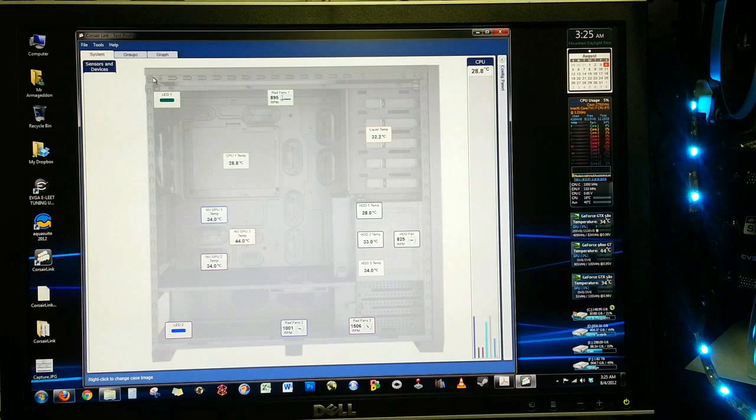Some of Corsair's current products and all their future products, especially their sealed water cooling systems, along with their digital power supplies, will work with this software as well. So you'll see even more control scenarios with new products and new updates in the software. So as it stands right now, it works well. It's easy to use, and it does what it's supposed to. There are a few bugs apparently still, but they're constantly releasing new firmware updates, and we're seeing better performance as they do that. So that's the Corsair Link, and thanks for watching the video.